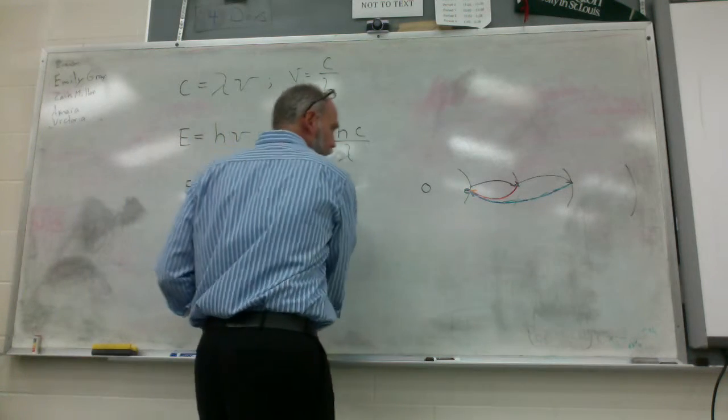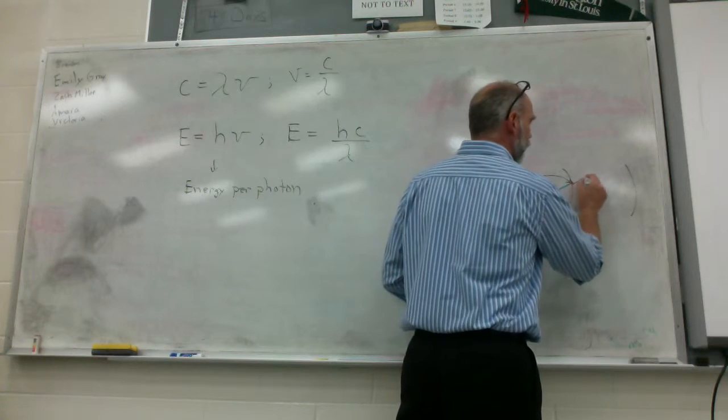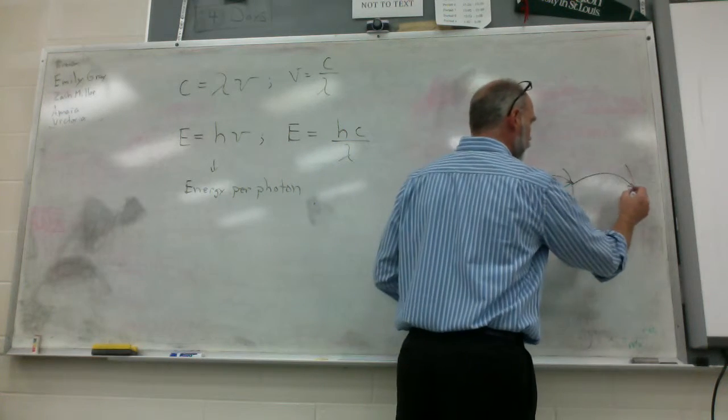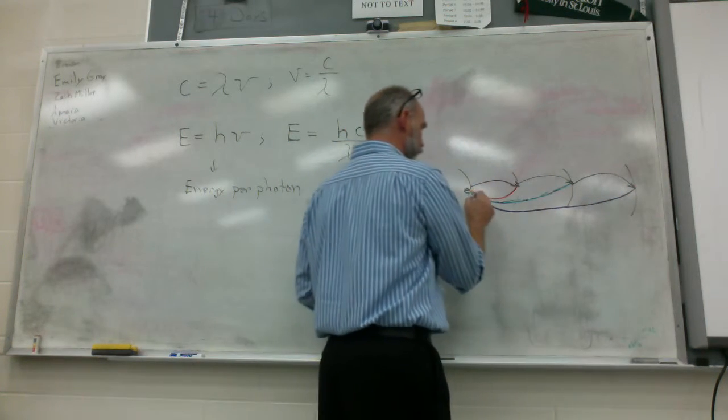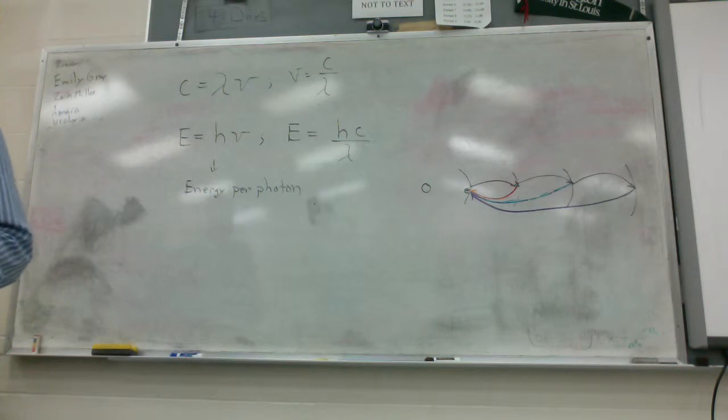Maybe it gave off that color because it jumped a further distance down. And then lastly, remember, maybe some of the electrons had enough energy that they jumped up way up to this energy level, and when they came back down all the way to the original, we got that purple because there was quite a bit more energy involved there. Does that make any sense where I'm going with that? So the colors kind of gave us an indication as to where those electrons had gone and then come back from.